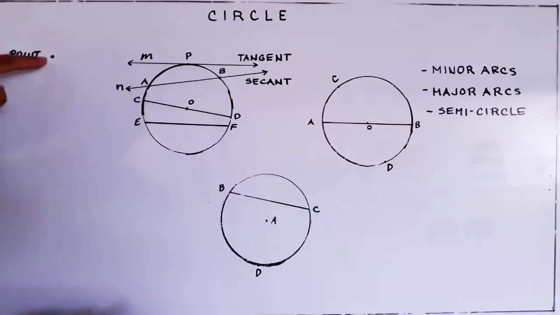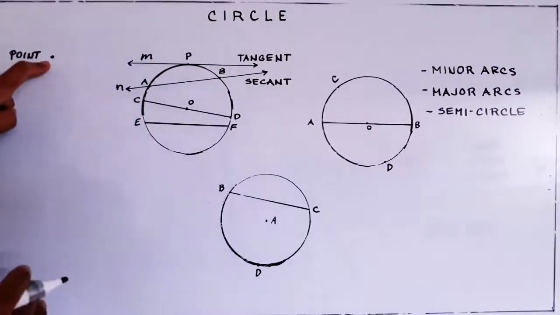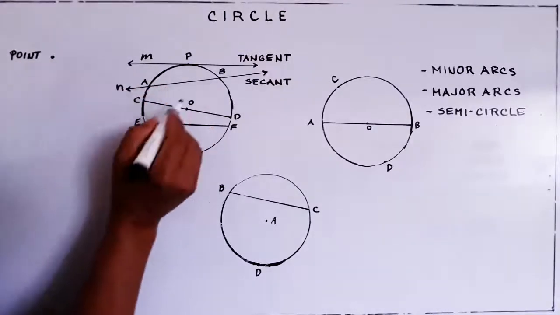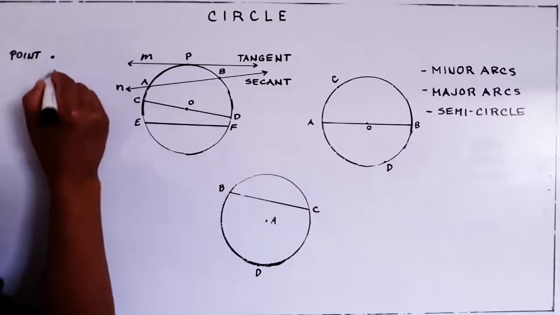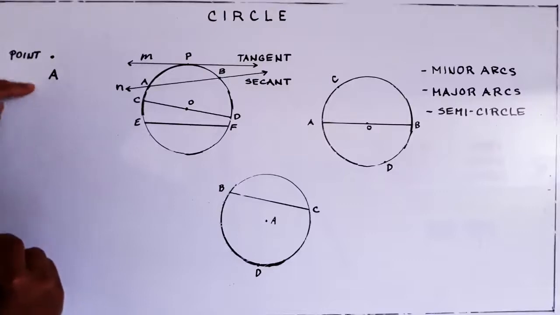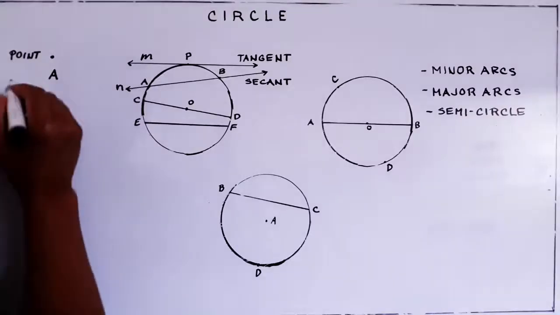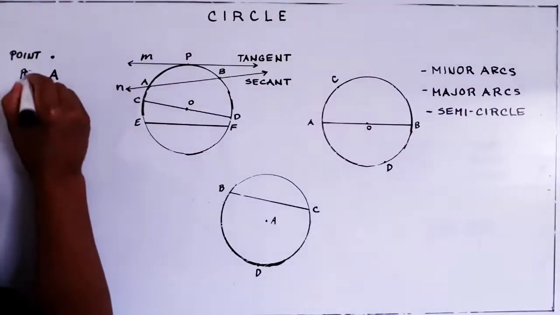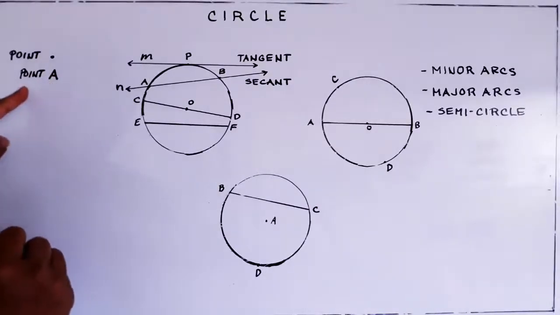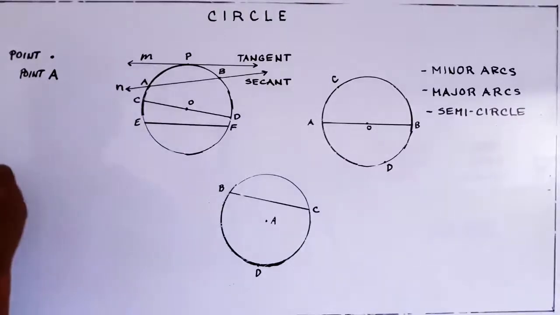And the symbol for point, because that is an idea, is a very small dot. That is our point. Okay, how do we name a point? We name a point by a single letter. So if we have point A here, we put A here. And if there is nothing given here, we understand that that one is our point. Or we can put the word point here to signify that that one is point A. Okay, let's go to the other one.